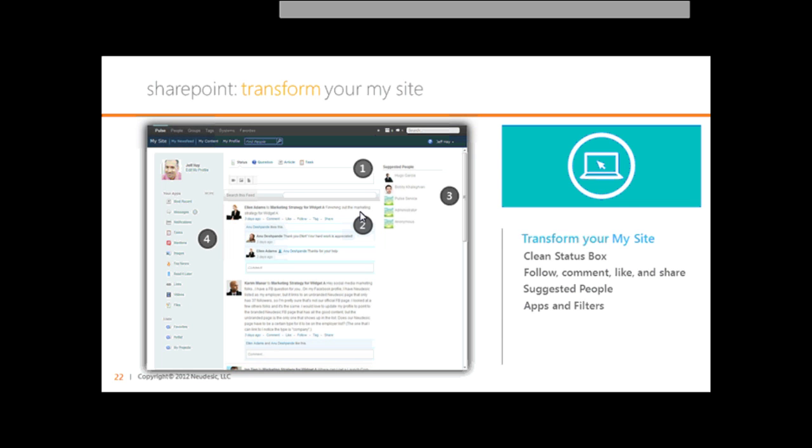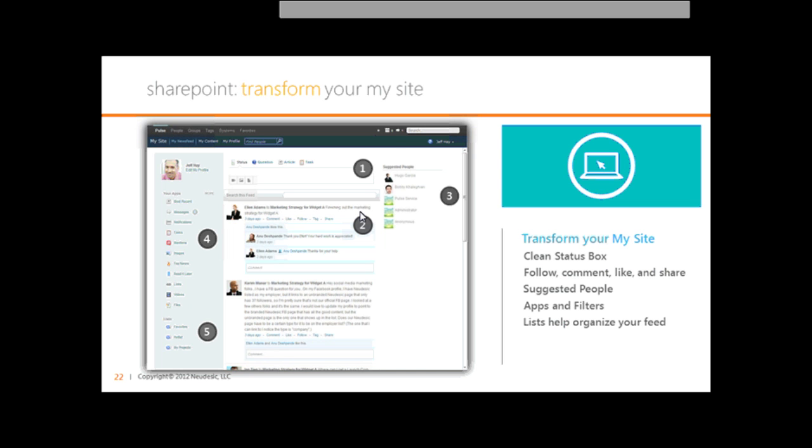We also give you apps and filters. This is a really nice way to optimize the news feed or your unified activity stream so that you're seeing the information that you want to. We give you this capability that we call lists and favorites, and once again, the objective here, both for some of the filtering apps as well as lists, is to give you the option of categorizing people and groups into quick access lists so that you're not immediately overwhelmed just based on the volume of conversations that might be hitting your activity stream. We think that giving you slices or views into your activity stream is very important for readability.